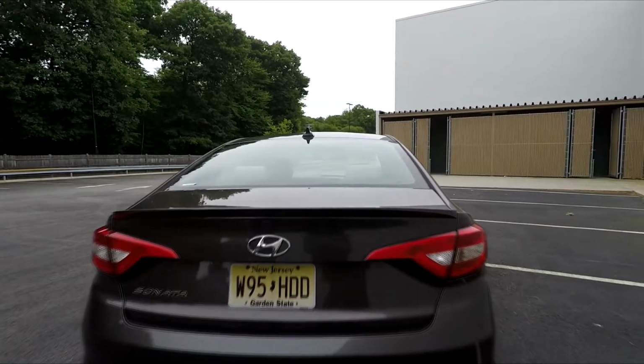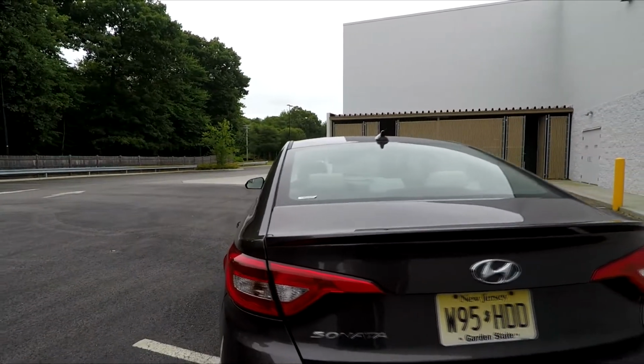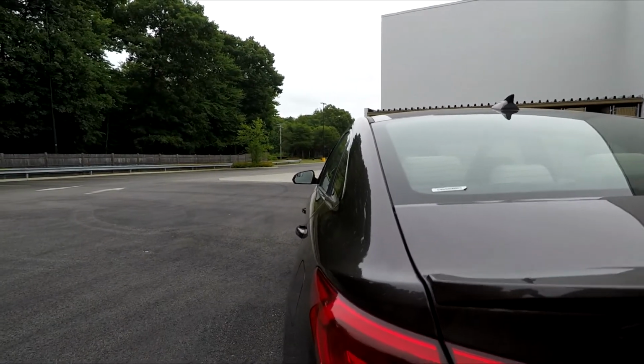I like the little spoiler touch to it. That's a nice little touch. It makes the car look a little better. And these taillights are pretty normal. My favorite part was the headlights, but these taillights are pretty alright. So you get regular halogen taillights. You can get them with LED taillights, which look a lot better.